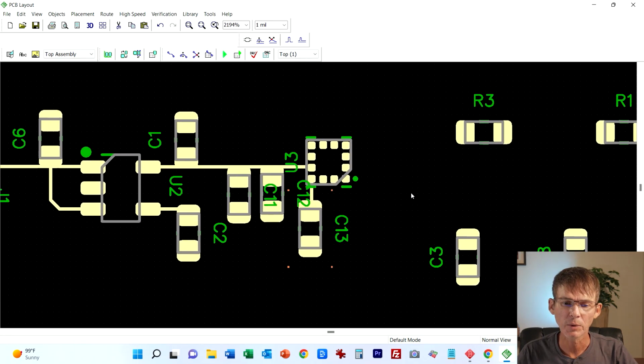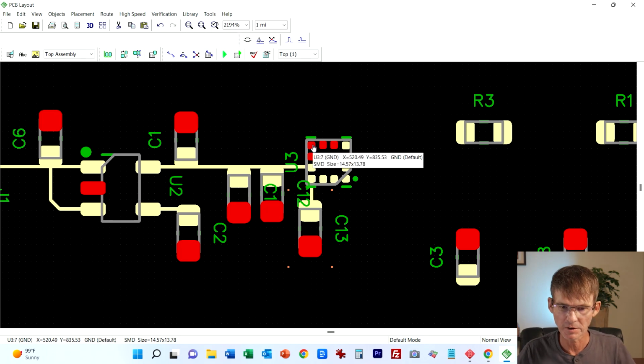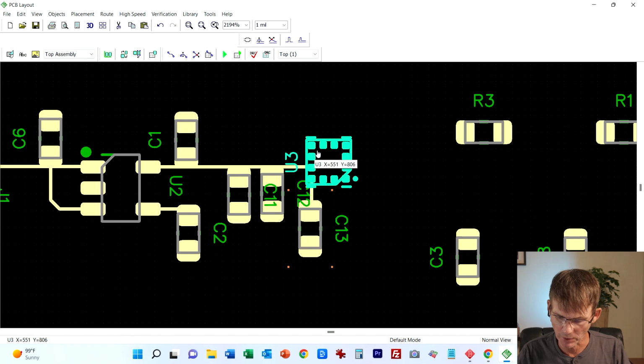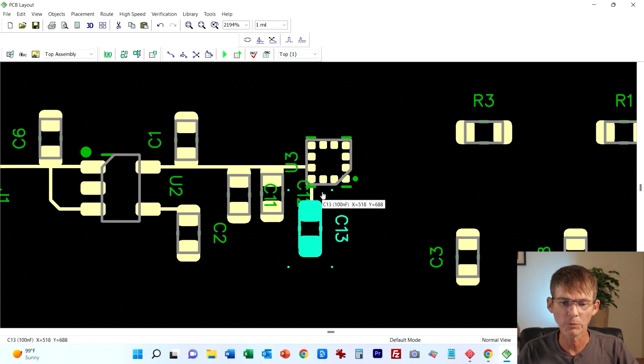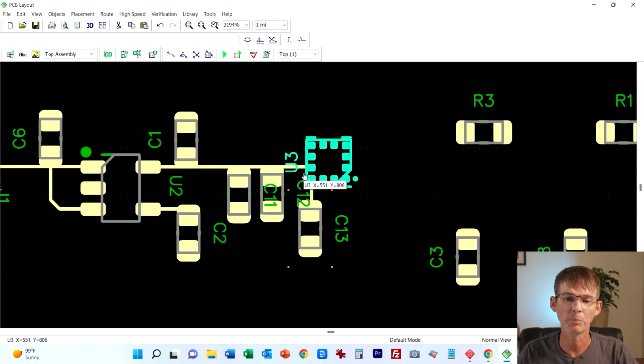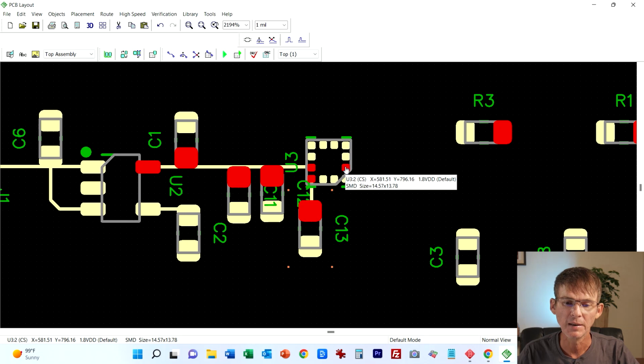Next, let me refer back to the schematic. You'll be going back and forth between the schematic and the printed circuit board quite a bit. Now we just have a few of the miscellaneous pins. We have two pins that we want to connect up on the accelerometer. The first was the chip select pin, which is this pin here, and it needs to tie to the input supply. Yeah, this is a chip select.